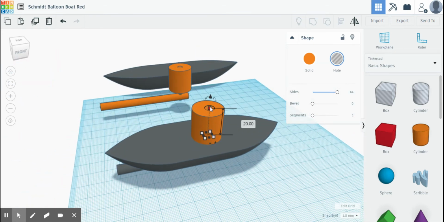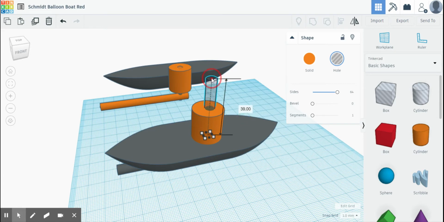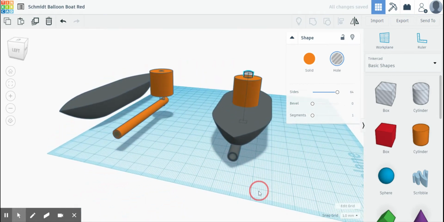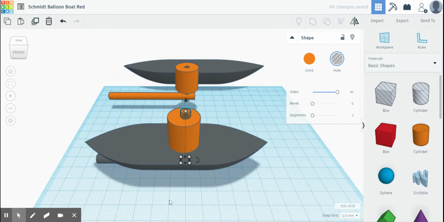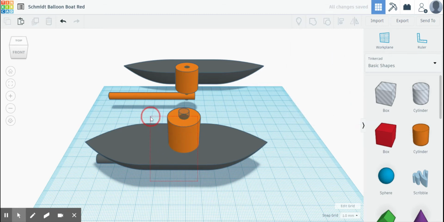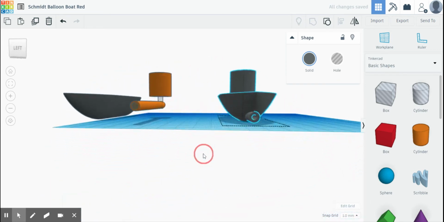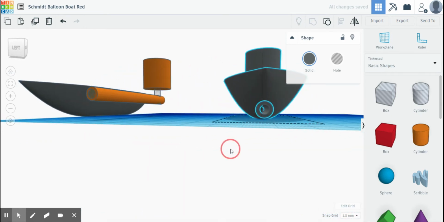I can either make it really tall by dragging up here, and then I can grab the cone and shove it down into the bed. Remember, our other pipe we had 2 millimeters off the bed. The pipe itself is 2 millimeters thick, so we want this probably around 4 millimeters off the bed. And I'll show you what I mean here in just a second. All right, I'm going to actually move mine back just so it's more centered. And now if I highlight everything here and group it, I should have a pipe that goes all the way through my boat.